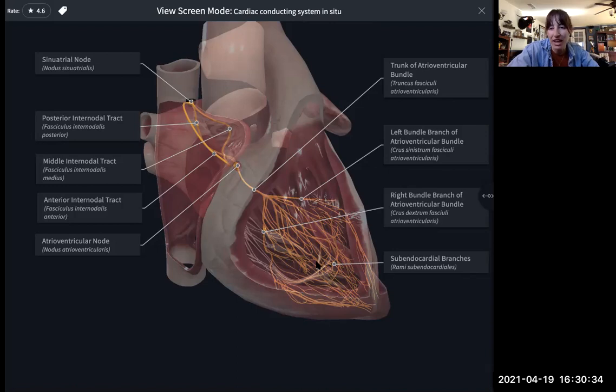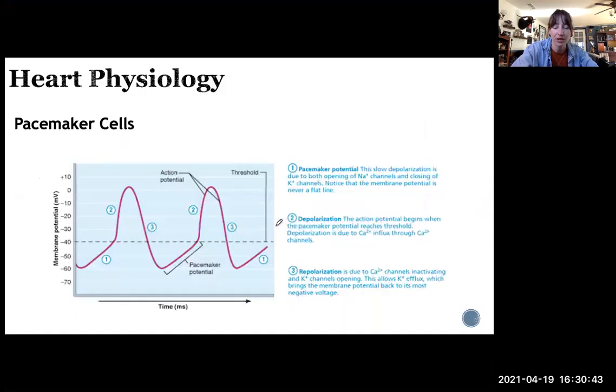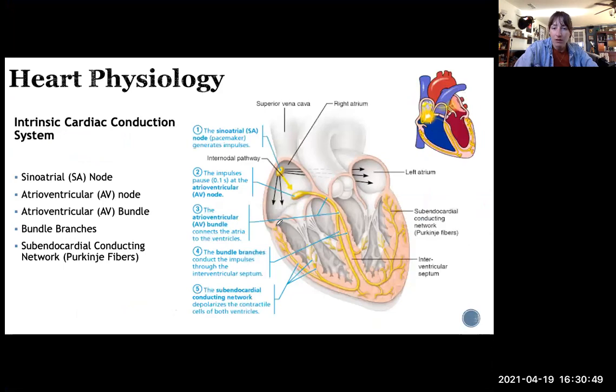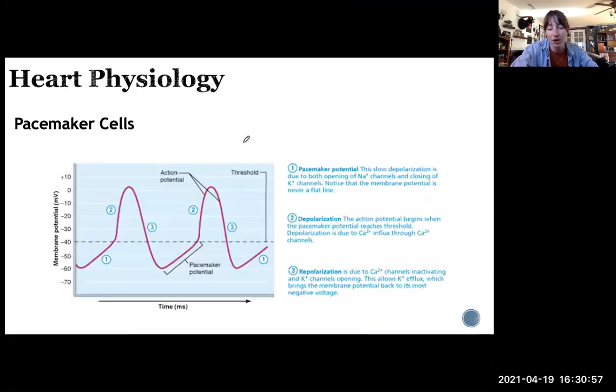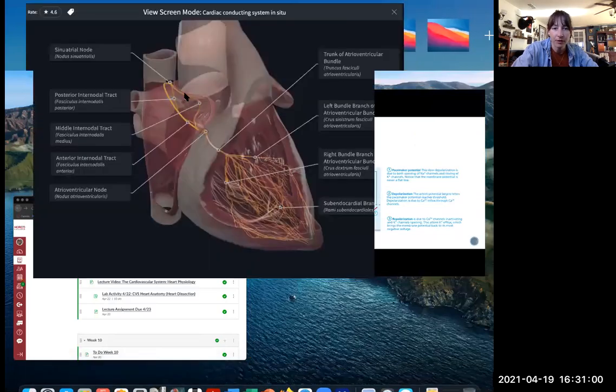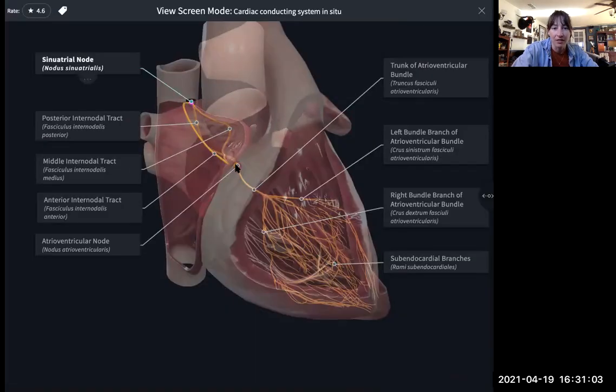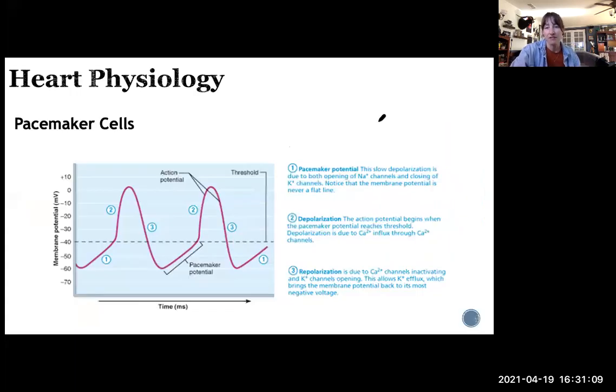All these fibers have a special name. They're called Purkinje fibers, and we're not even calling it that here, but let's see if we've got Purkinje fibers coming up here. Okay. Oh, we do right there. Okay, so your pacemaker cells, that SA node and the AV node, this little guy right here, and this little guy right here. They are in charge of this rhythm that is your heartbeat, right? The lub-dub that we are all so familiar with.